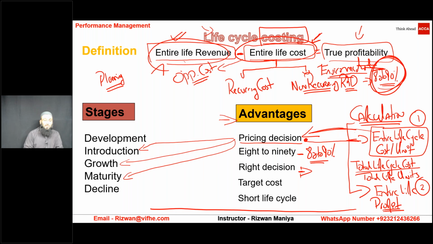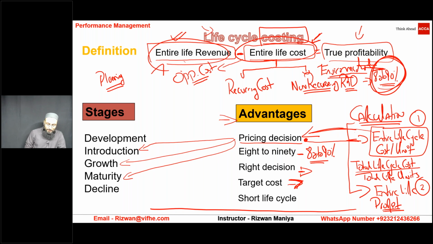But if we think no, we have some other better option available that can give us more profit, then we can go for that product. So this is the luxury you have with life cycle costing, that it gives you a really good chance to make right decisions initially, before starting the production, because it's all estimation.